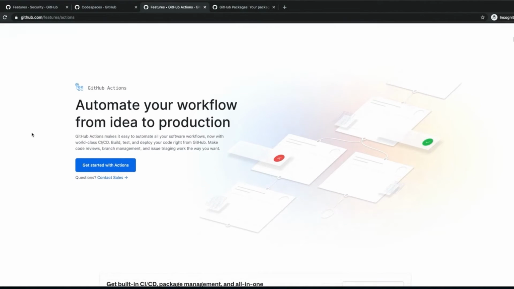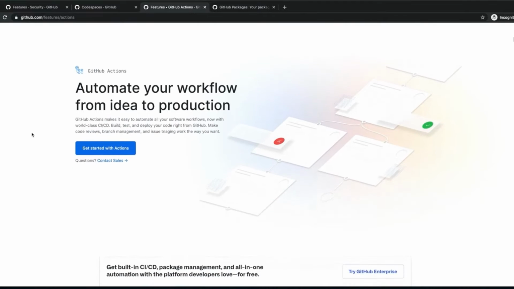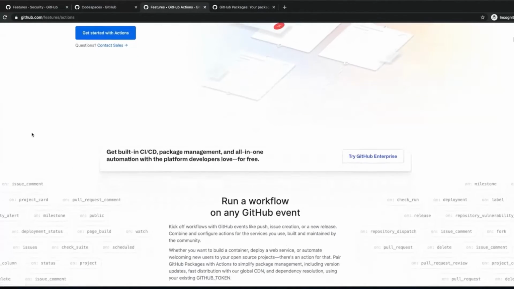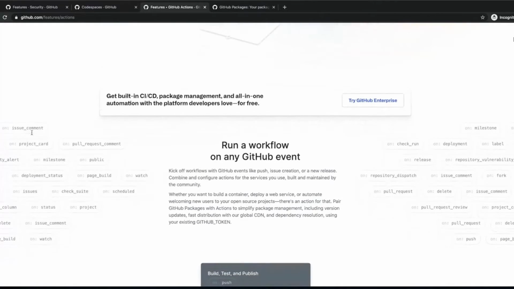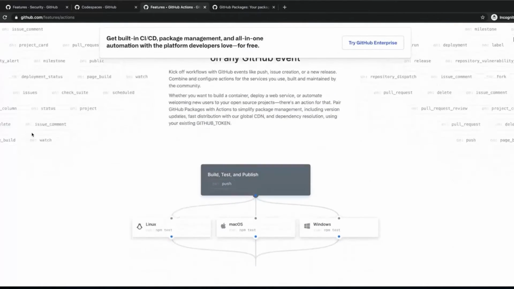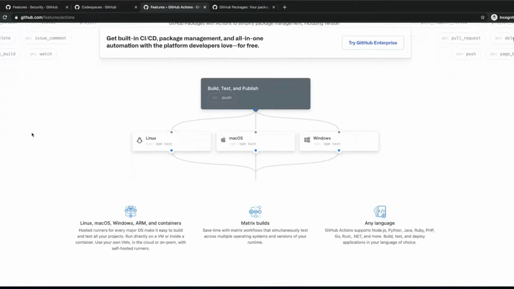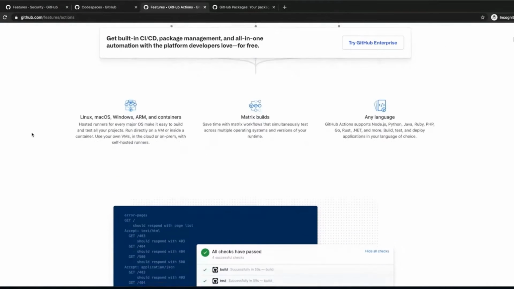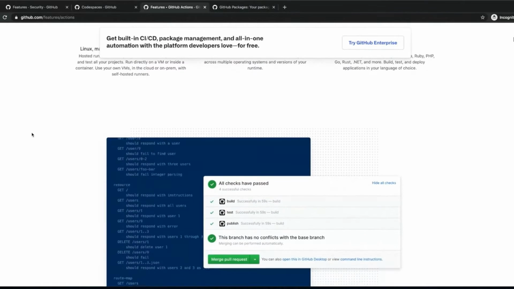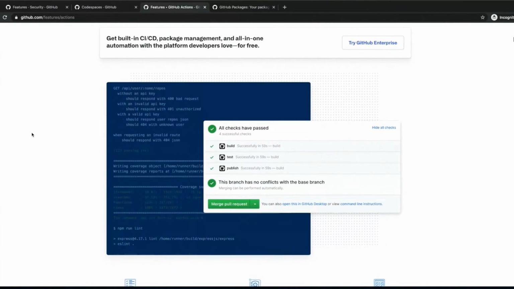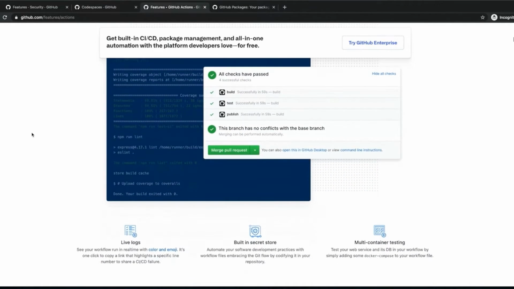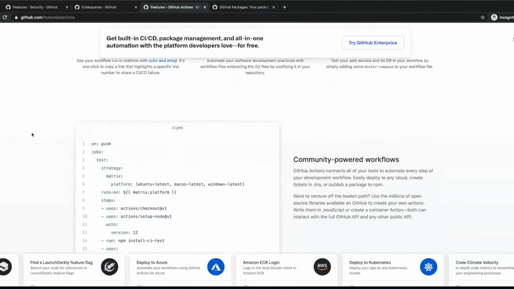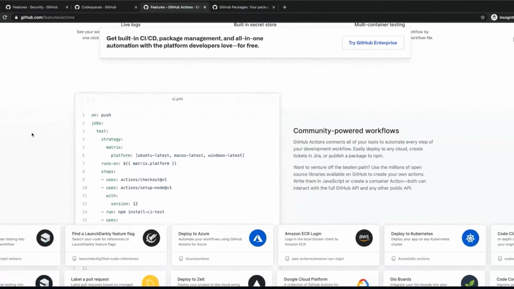Actions is a product that makes it easy to automate all of your software workflows. The workflows are event-based and can be triggered from events such as code pushes or on issue creation. Actions support every major operating system, programming language, and can run tasks in parallel. You'll have access to logs and never have to worry about exposing any of your secrets. There are also tons of open source action workflows that are already available for you to use.